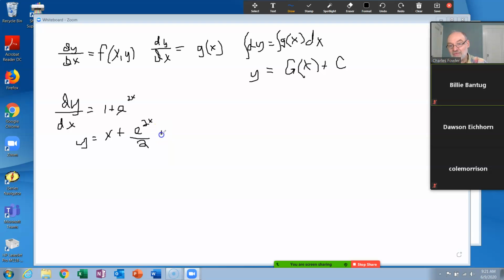So since that works, all you have to do is put a plus c here. Now they use a little c, mine up top looks like a capital C. I don't care what size C you use or any other letter, not an E or an X, or a Y. Just use some letter, doesn't matter which. So there is your solution. They write it as y is equal to x plus 1/2 e to the 2x plus c. It takes more writing than e to the 2x over 2, but I'm going to leave it that way.